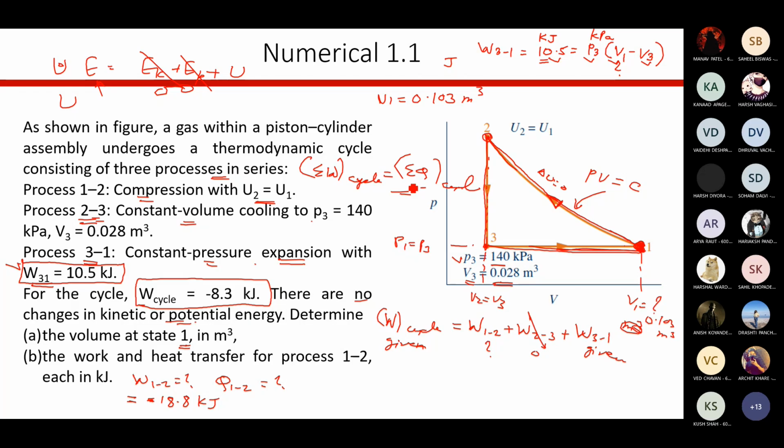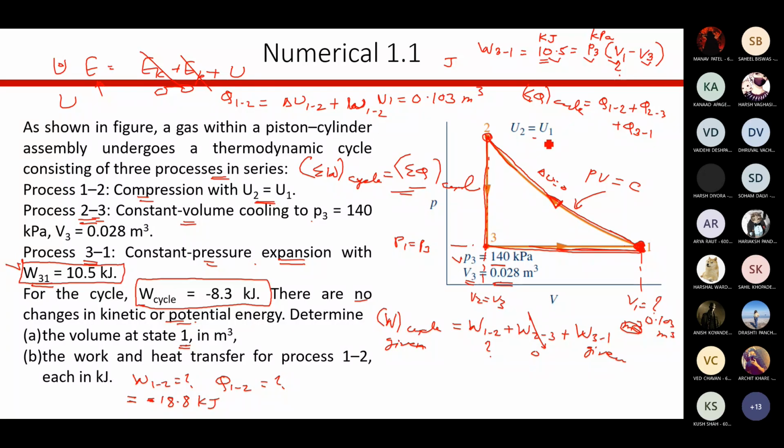Now this side is known to me, that summation Q of a cycle is known. So you can write either the equation like Q1-2 plus Q2-3 plus Q3-1, right? Or you can simply write the expression for the process 1 to 2 like Q1-2 is delta U1-2 plus W1-2, one and the same. Correct? Or not?